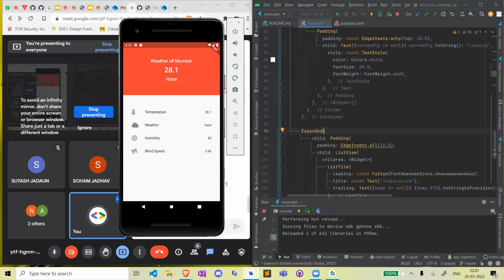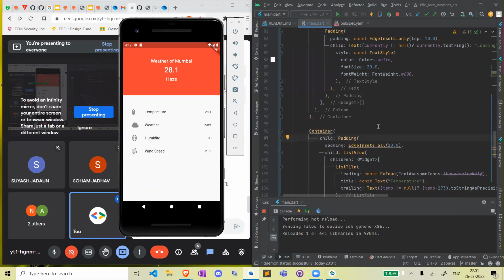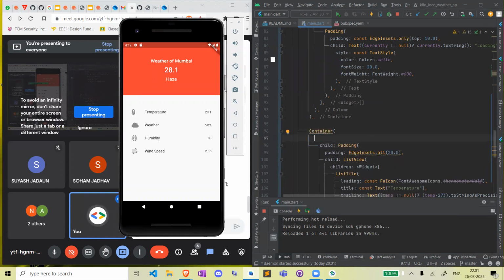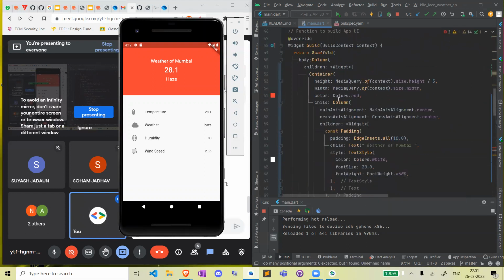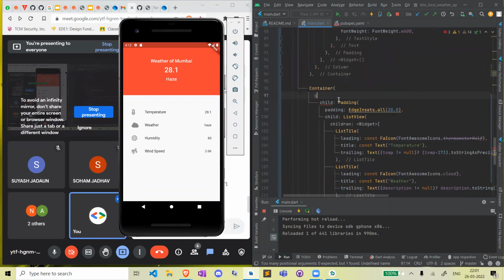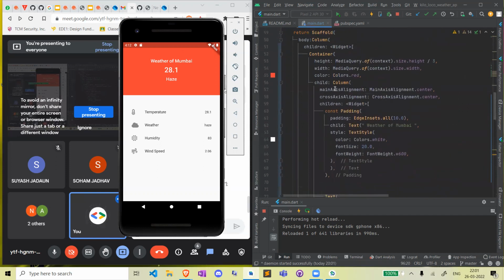Okay, so what if I just make it a container? I don't want expanded, I want a container and I want cross-axis alignment. What was it before? Oh, okay, so I was just adding it directly.